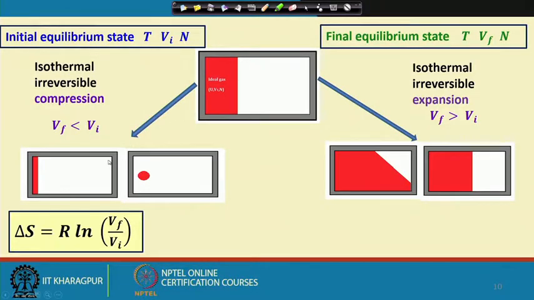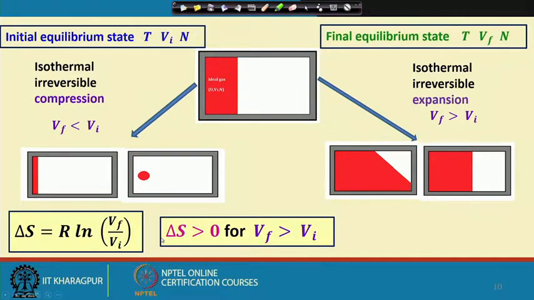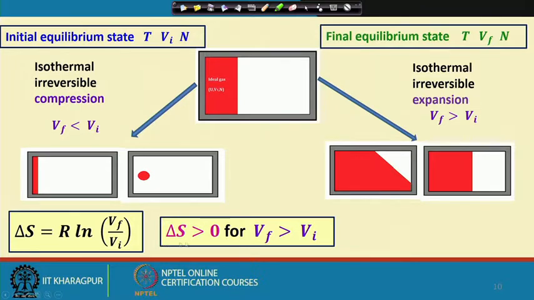So, delta S, in this case, if I use 1 mole of the ideal gas, is going to be R ln the ratio of final volume of the gas divided by the initial volume of the gas, where as usual R is the universal gas constant. This also says that the entropy will increase with the change in state if and only if the final volume is greater than the initial volume. So, this is exactly what is written here.